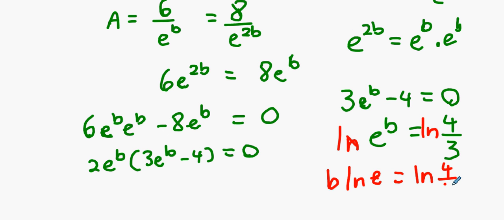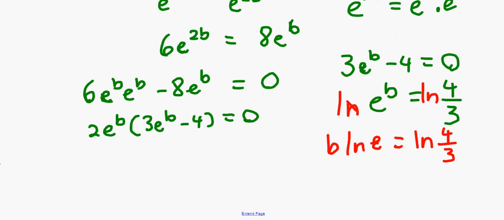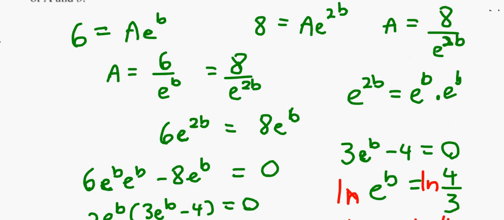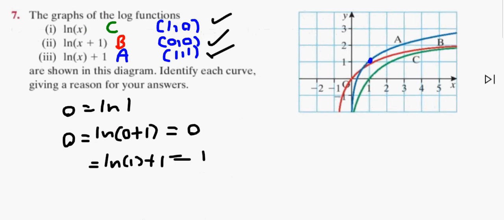Okay. And here's what we're going to do next. ln e is 1. So what is ln 4 over 3? Anybody, what is ln 4 over 3? Calculator? 0.287. Did anybody get that out last night? Difficult, wasn't it? That was well worth doing. So that's 9, 6, 7, 9 so far, okay? Let's keep going.